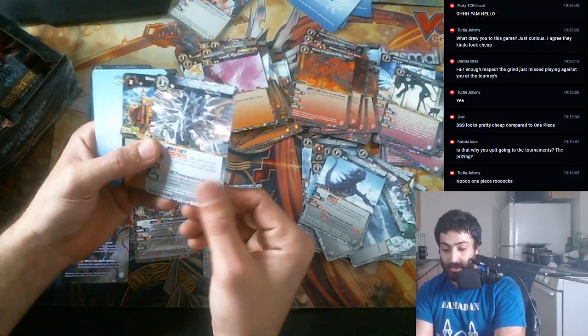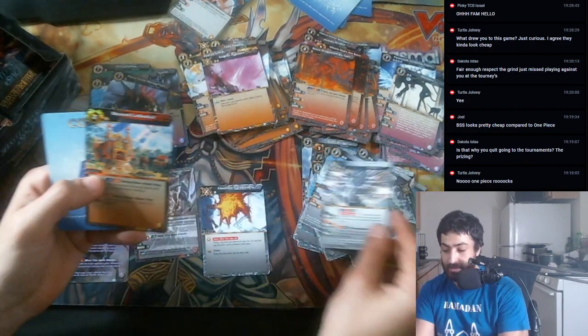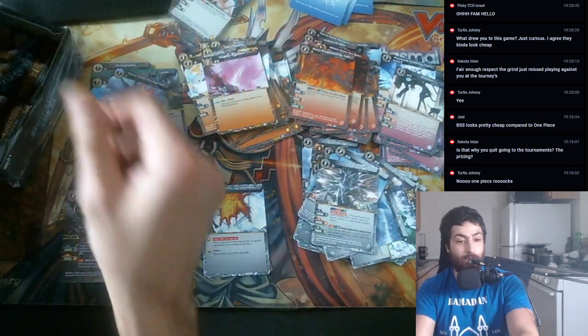Yes, we got a Pega Kion. It's really hard to get these for some reason. I only got one now. It's rare, I guess that's why. And a Blessed Cathedral. Pretty crap.